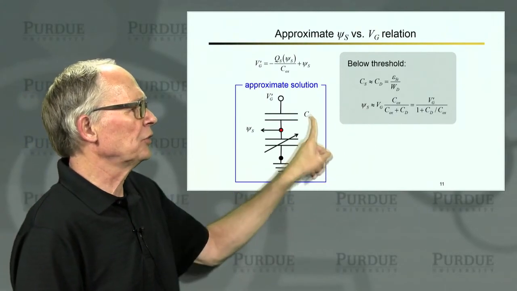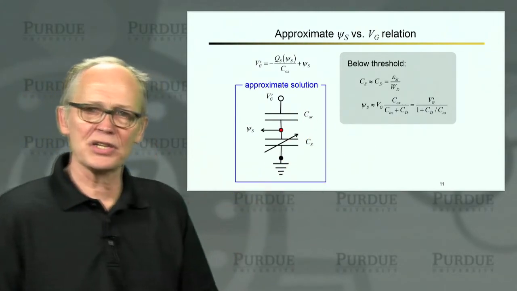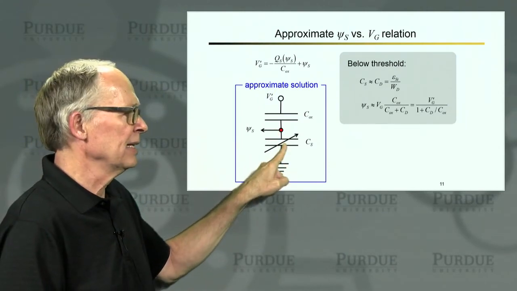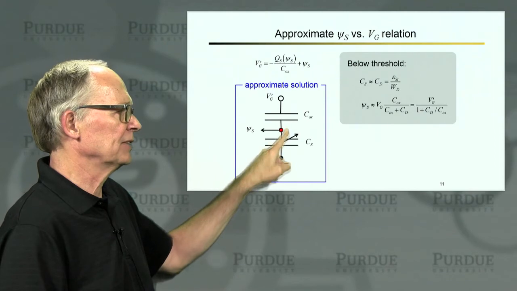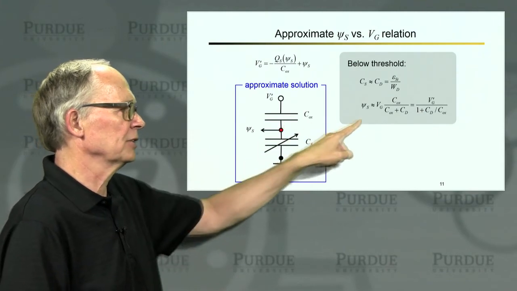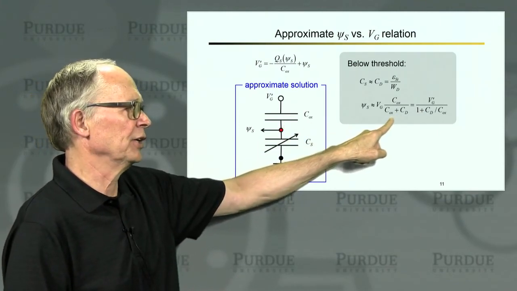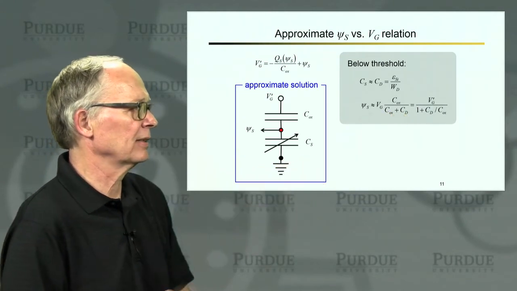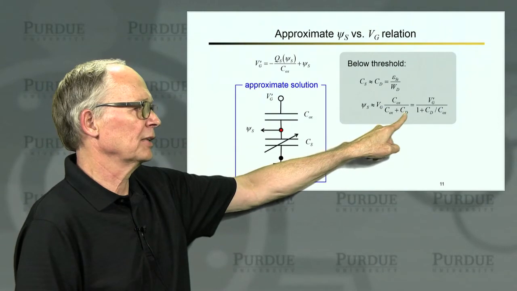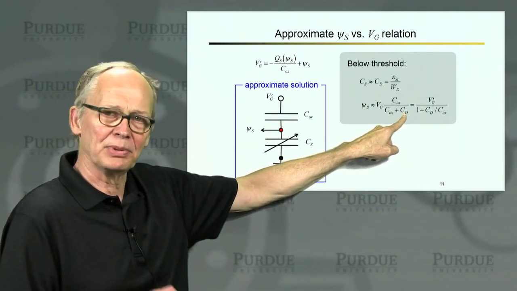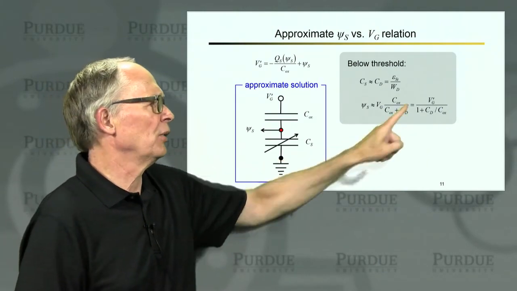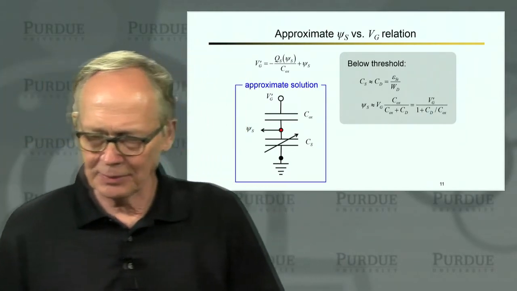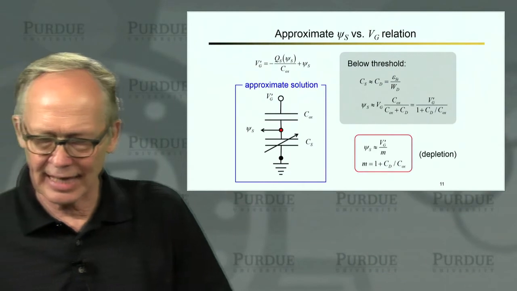I could then do simple circuit theory. Voltage division on this simple circuit would say, if I'm interested in the surface potential, it's the second capacitor over the sum of the two capacitors. So that's this ratio here. The first capacitor is the oxide capacitor. The semiconductor capacitance is the average depletion layer capacitance. So I could write my surface potential in terms of my semiconductor and oxide capacitances in that way.